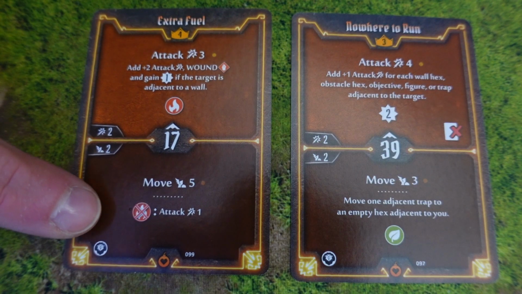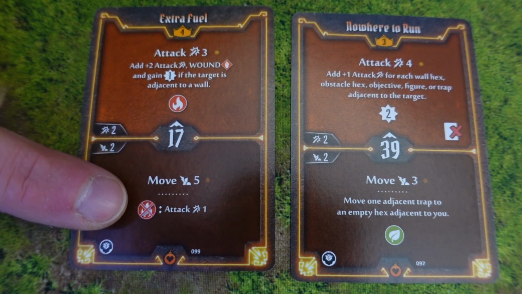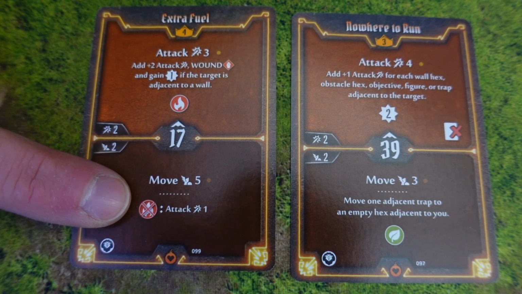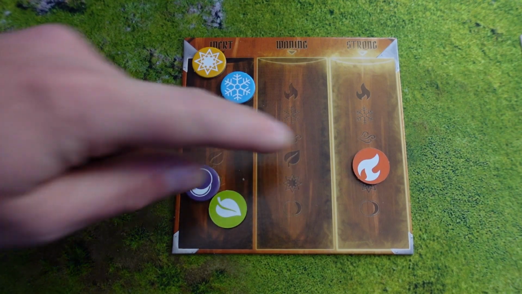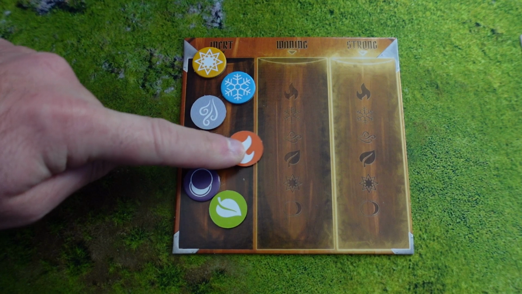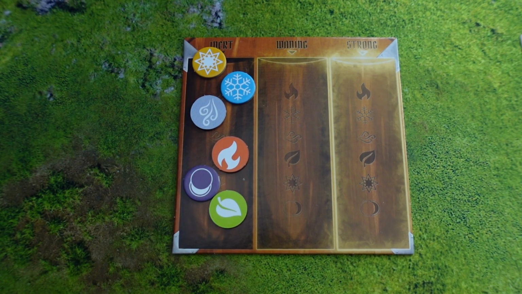But some of the element symbols will have a cross above them, meaning that now you can use that element if it is active out on the element board to enhance that action. At the end of the round, the element tokens will move 1 step to the left. When it comes to the far left, it is inactive and can no longer be used.